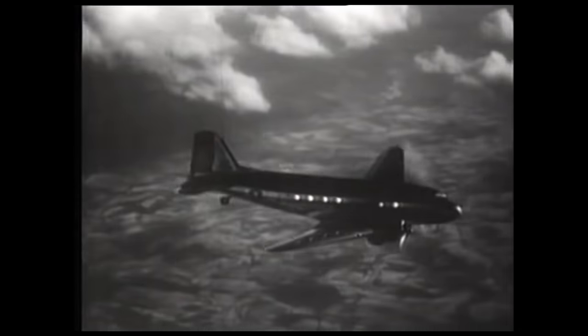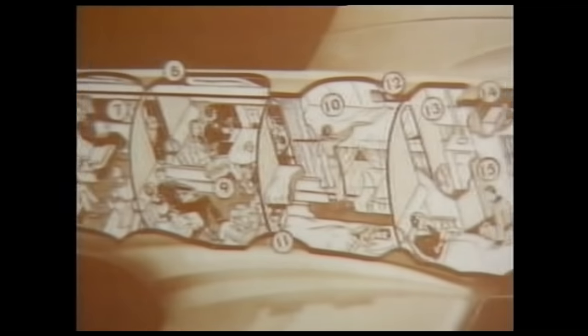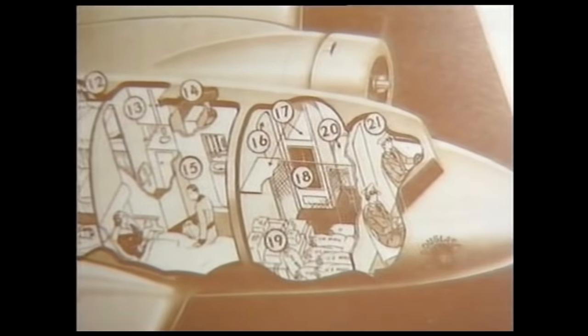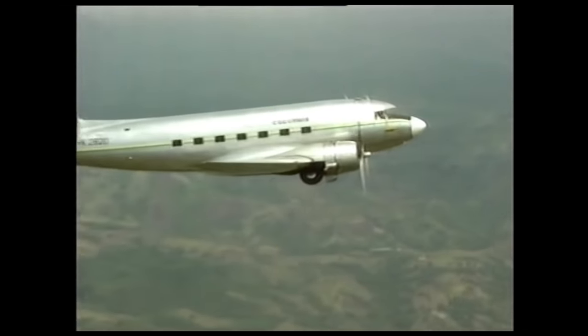By 1935, new radio navigation aids made night flying possible, so a wider-bodied sleeper version of the DC-2 was developed for American Airlines. The night berths needed more space, and this was exploited on daytime flights in a new version — the DC-3. When we built the fuselage to accommodate the sleeper berths, we could add a whole extra row of seats — so instead of two-abreast seating we had three-abreast, giving 21 passengers instead of 14. The operating cost of the DC-3 was not much greater than the DC-2, but the increased payload meant airlines could now operate on passenger load alone and make a profit.